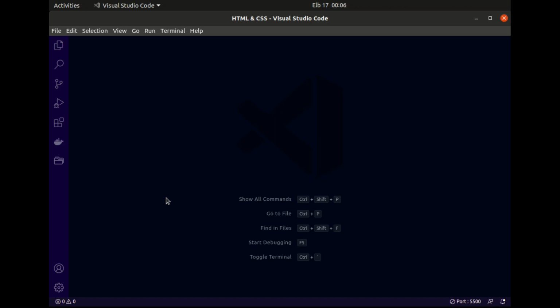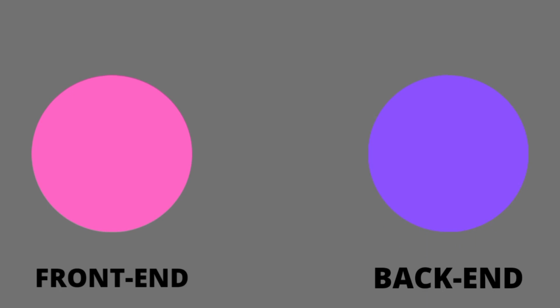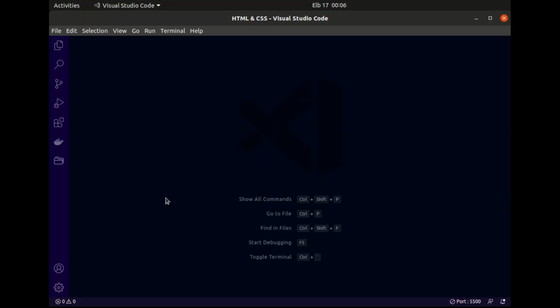Now every website has two parts or sections: a front end and a back end. The front end is the part you see in your browser and interact with, consisting of all the visual aspects that you see on the web. The back end is the part that powers the front end. The back end is usually PHP, and JavaScript is also used for the back end. It's mainly about storing data and databases and providing it to the front end.